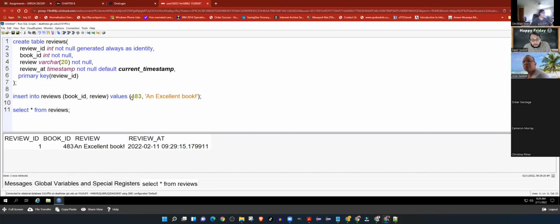So after you're done with your insert, you will select the record from reviews and you will see that review ID is 1, automatically assigned, and the timestamp is also automatically assigned.